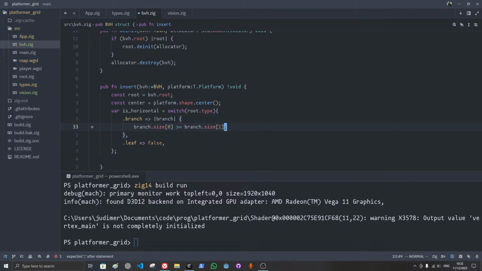Okay. If it's a branch, yeah, if it's a branch, you just return branch dot size is bigger than this size.